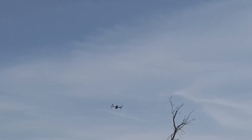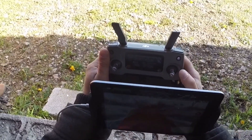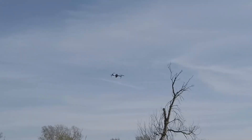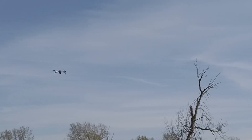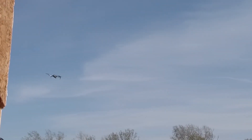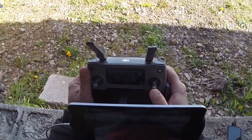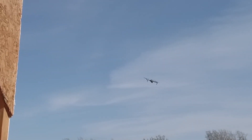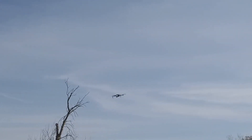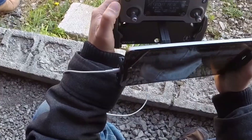Let's go back to the right stick. Pressing backwards — or down — brings the drone backwards, back towards us. Now rolling: that's moving the controller to the right or left. If we roll left, pressing left, the drone goes straight to the left. Let it go and the drone will stabilize and hover. Now rolling to the right — take the stick and move it right and it rolls to the right.